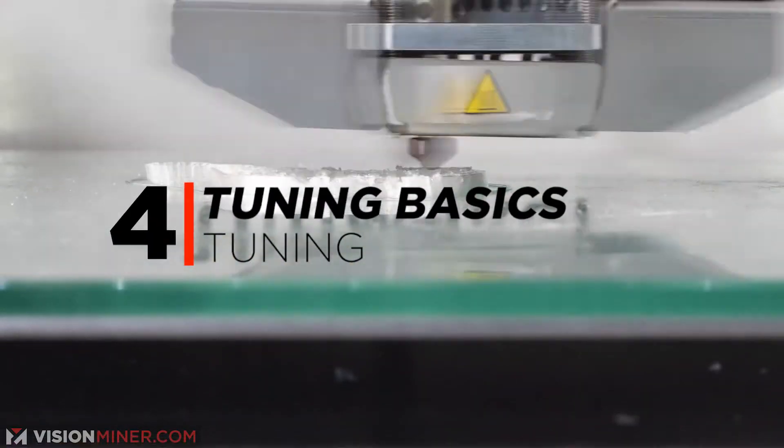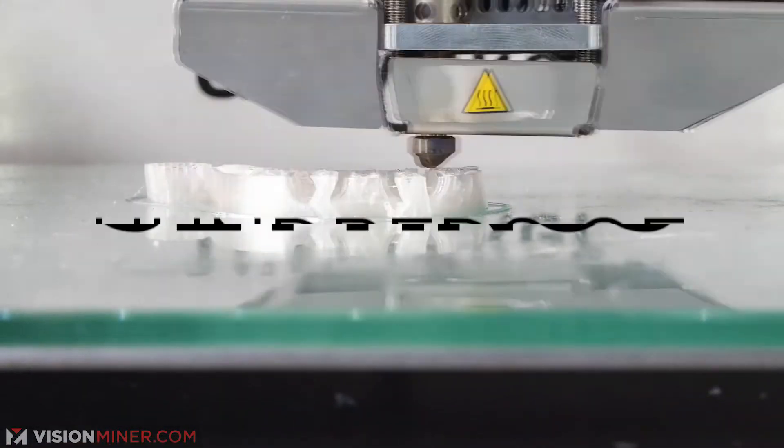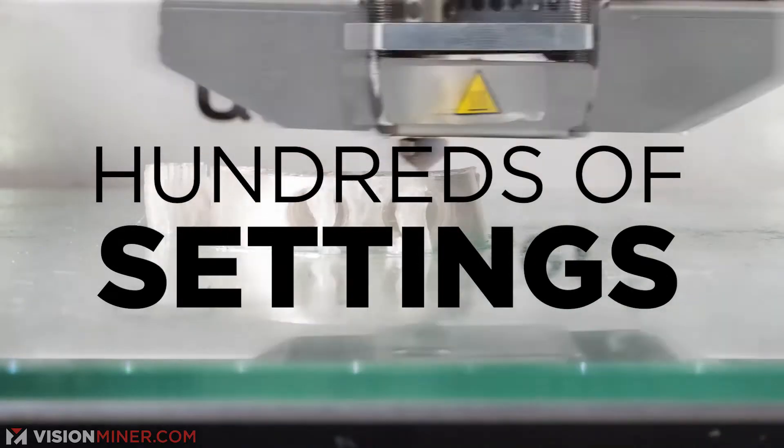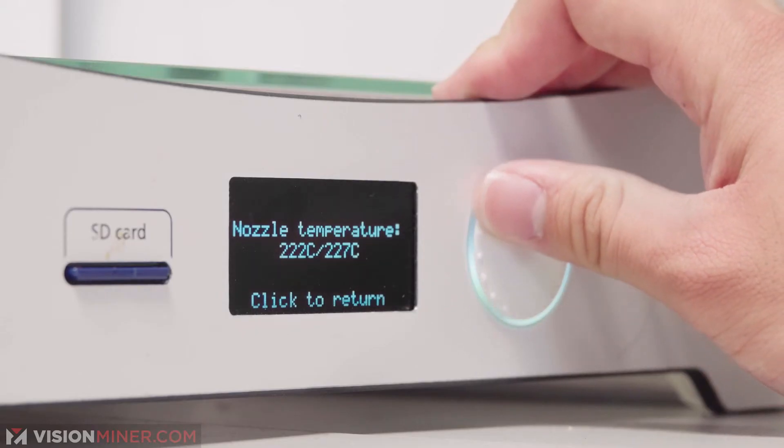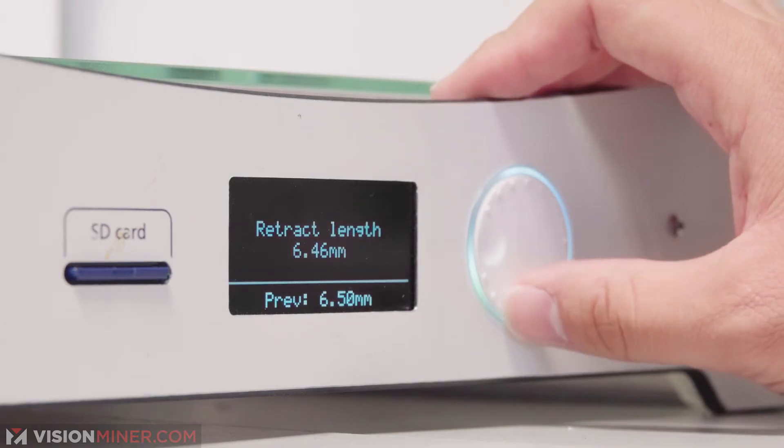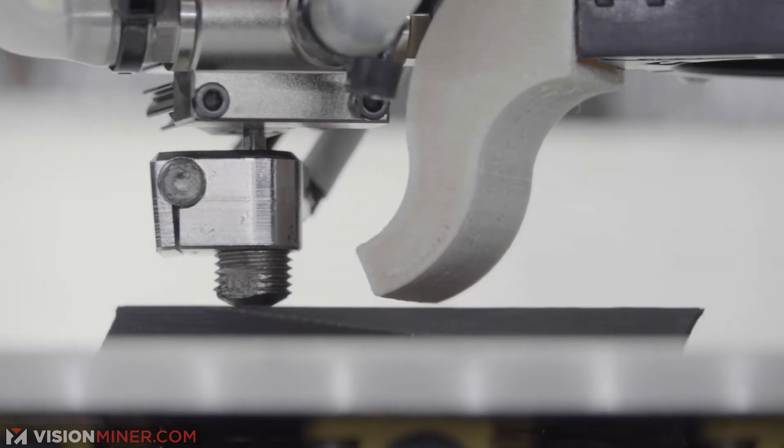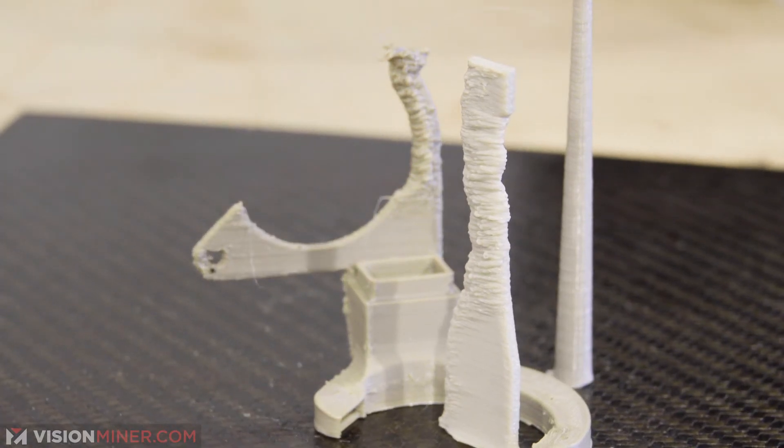Now number four is tuning. There are literally hundreds of settings to choose from which will affect the way your part is printed. From basic settings like temperatures, retraction and speed, there are also many advanced settings like outline overlap and thin wall behavior settings. All these come into play when you're printing your parts. When you print a part and it doesn't come out perfect, this is where tuning comes in. Based on the error you'll be able to determine what settings to change and fix your part.